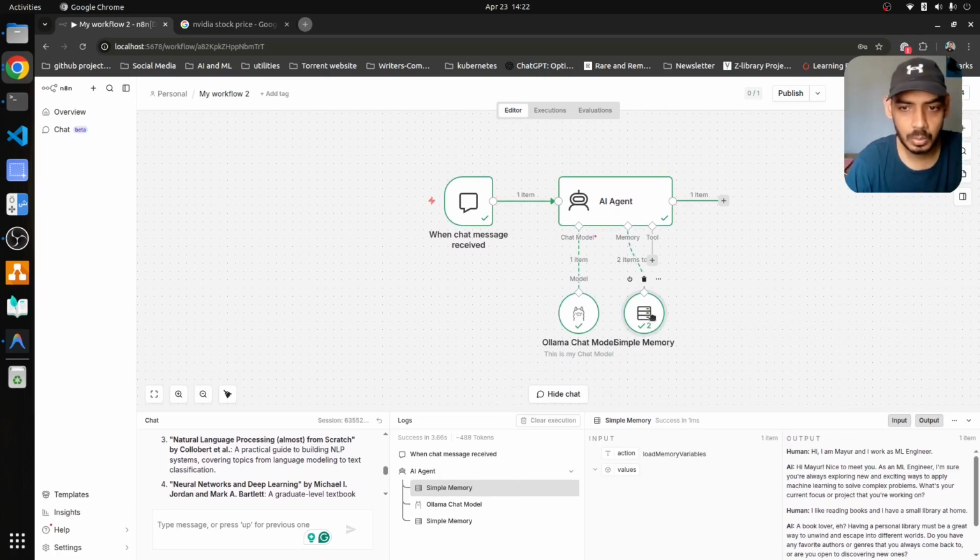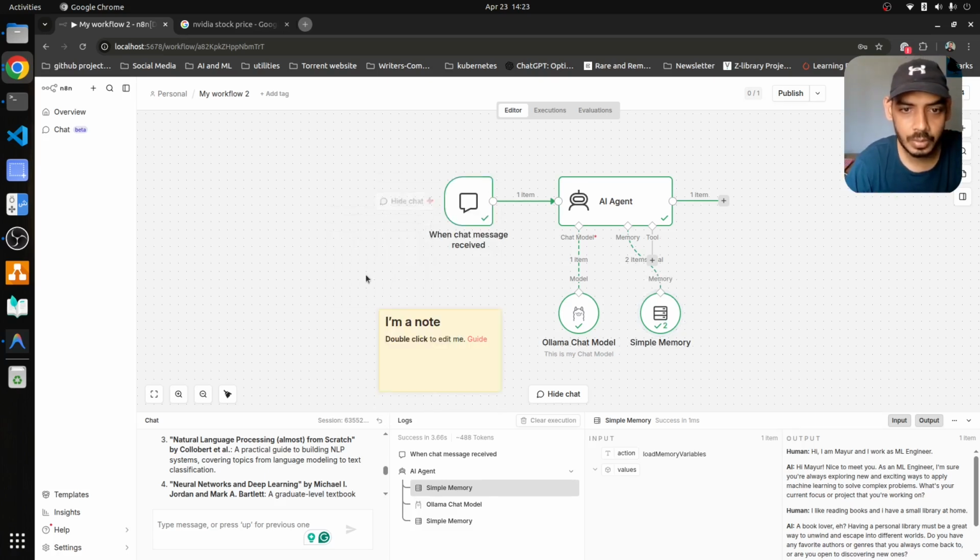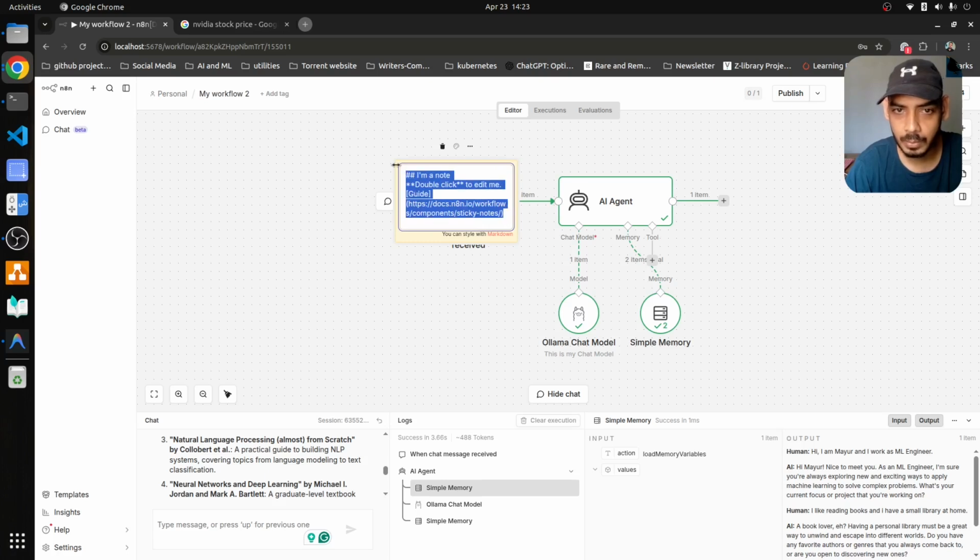Now, if you want to make this easier to understand, you can add notes to this flow by mentioning what exactly each component does. Double click this and update this information.